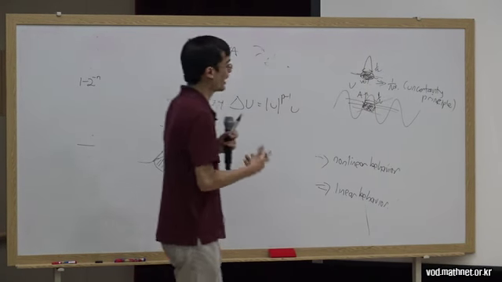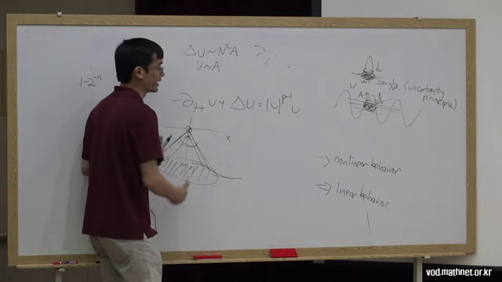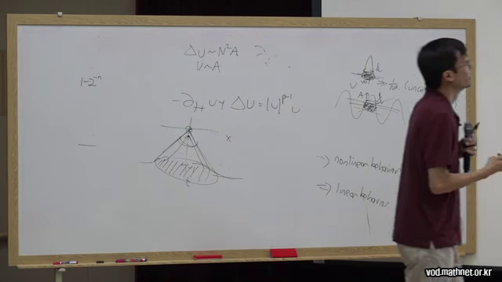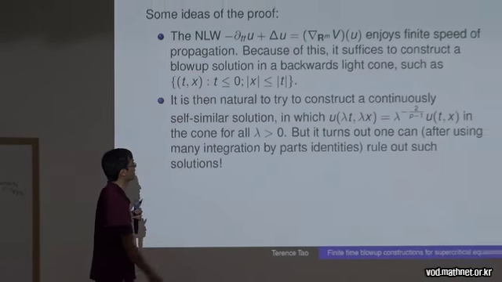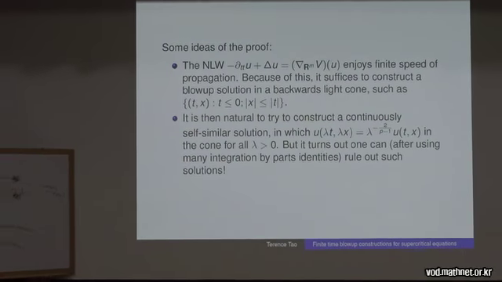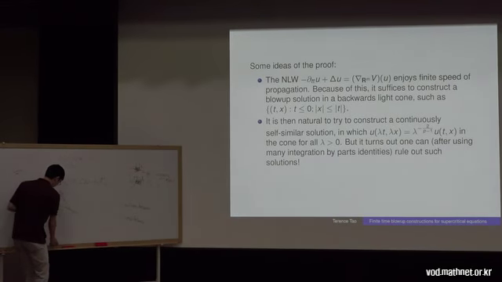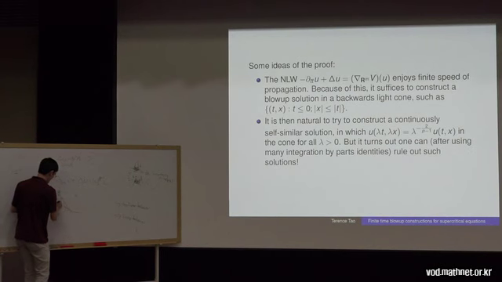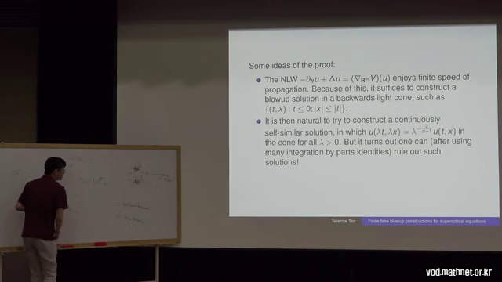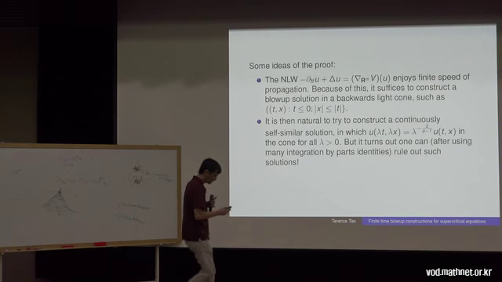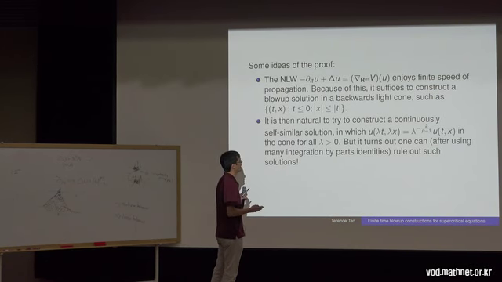Now, there's a standard way to try to construct blow-up solutions which blow up at a point like this, which is to construct what's called a self-similar solution. So there's a certain natural notion of a self-similar solution, which looks like this. What it means is that the solution at any given time is just a rescaled version of your solution here. So if your solution is doing something over here, it should do the same thing, just scaled. Made smaller, but also made taller. And it should squash to a point. So a very standard thing to do is to try constructing a self-similar solution for this equation. But it turns out, unfortunately, such solutions don't exist.